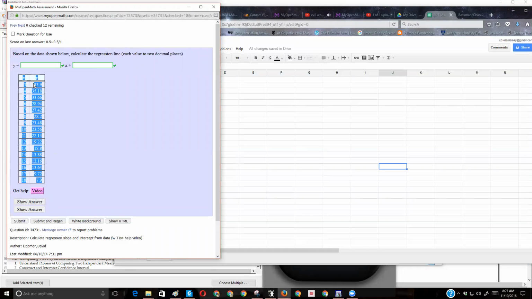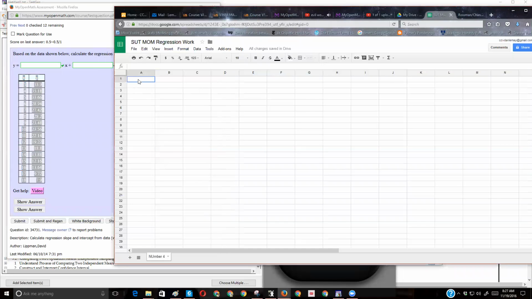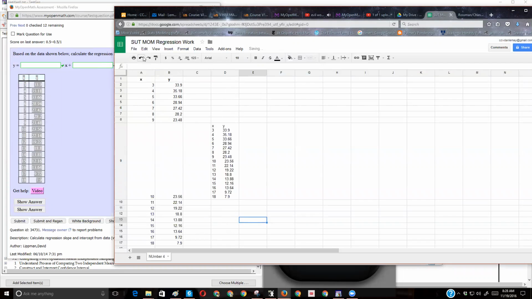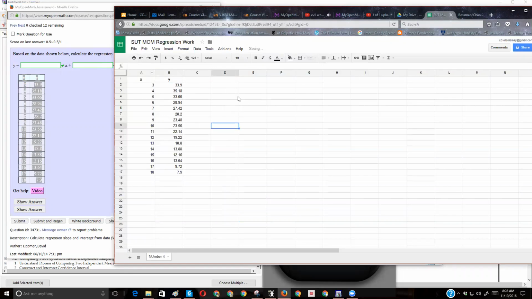So I'm going to select the data. I'm going to Control-C or Command-C or Alt-C or whatever your operating system uses to copy it to the clipboard memory. I opened up a spreadsheet and I'm going to paste it in. Remember, you don't want to double click on the cell and paste that, because that'll put it all in one cell, and we don't want that to happen. We want to have separate cells. And then as a human, I'm just going to write down that this number is going to be my slope, and then my y-intercept.